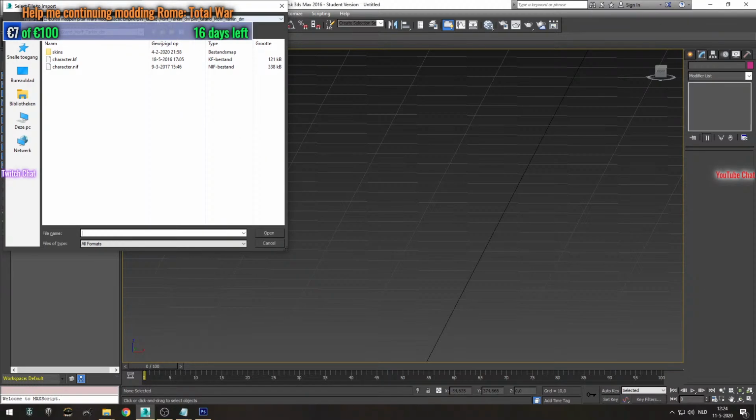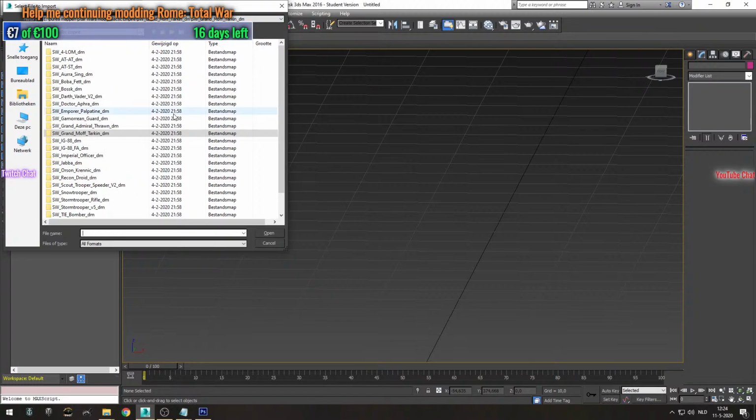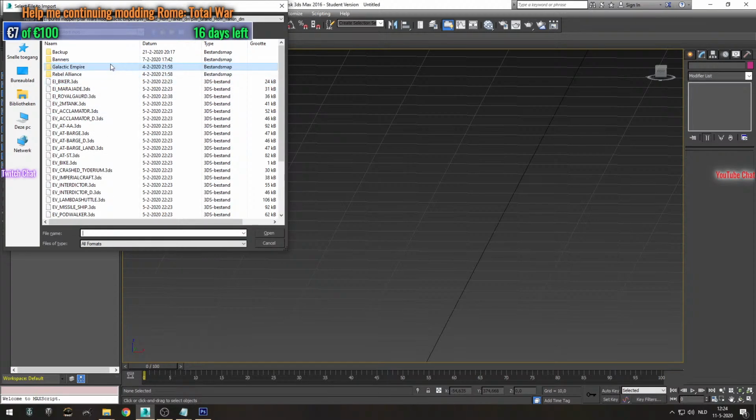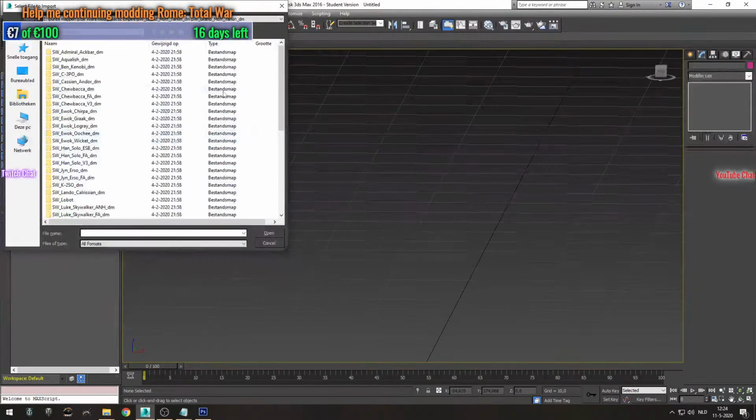It's from a Freedom Force game mod. I'm not sure. I got the models from Mr. Nigren from a GitHub account. So as you can see, I only have Galactic Empire models and Rebel Alliance, but not all units are there.